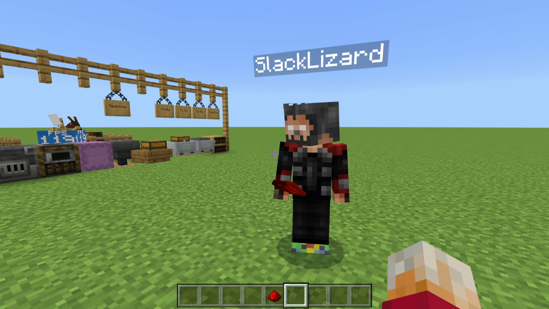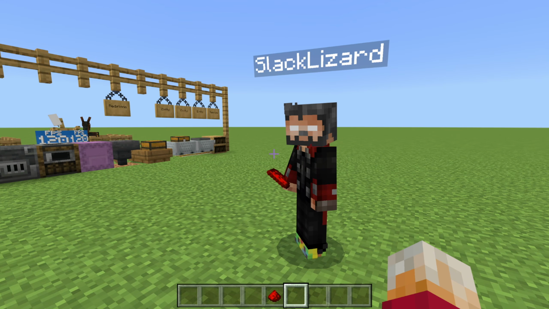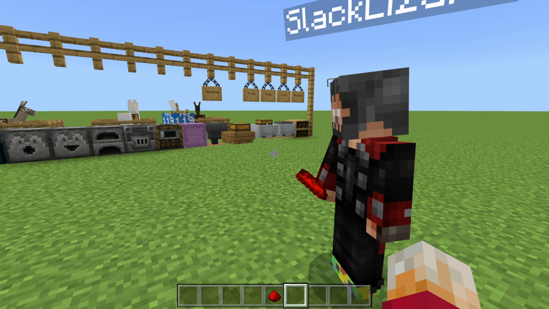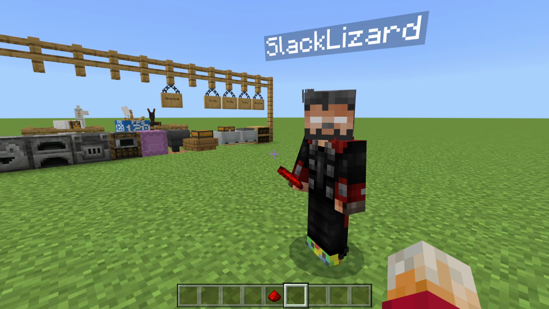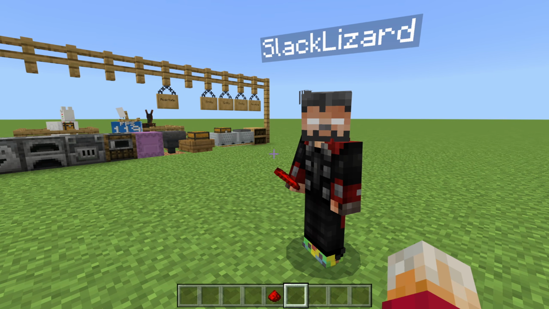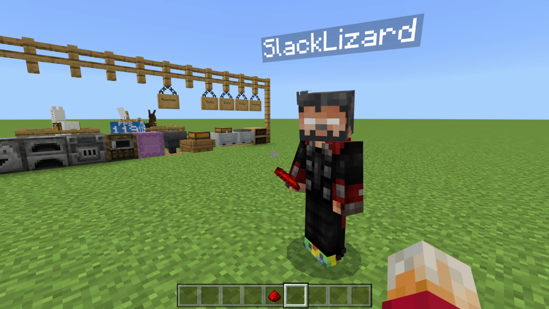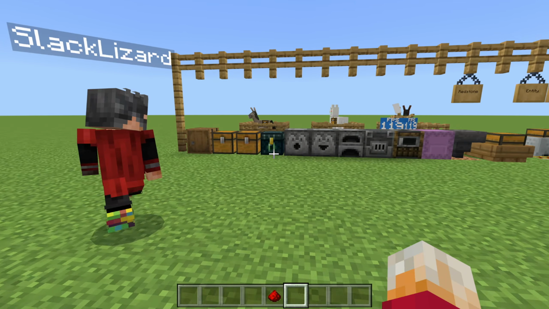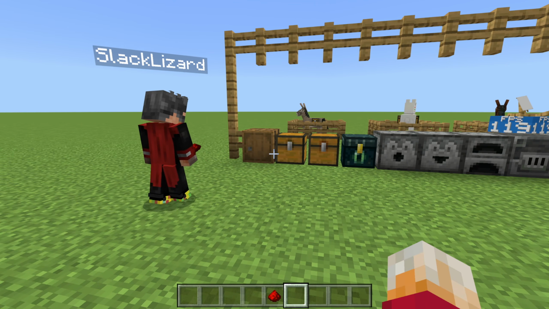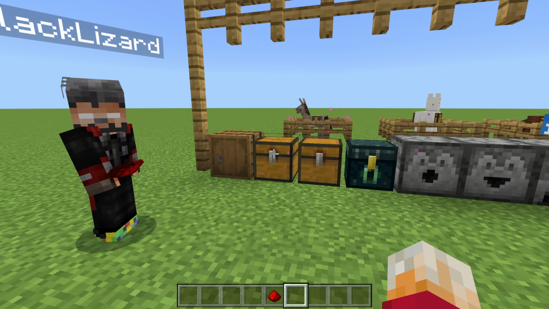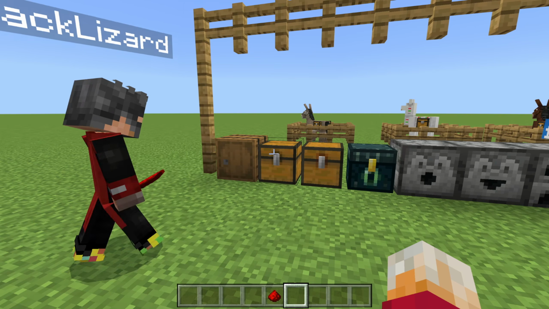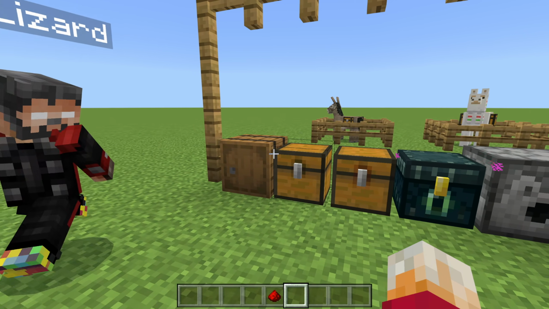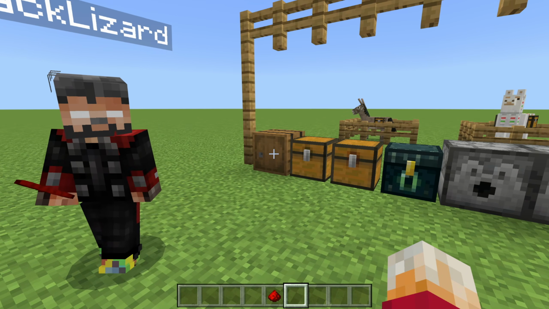Last episode, or the episode before last, we did the whole hopper test, and we confirmed that items trying to be pushed into containers do generate lag if there's no room in the containers. Correct. What is the best way to optimize the amount of lag you get? Because we've got many storage containers in the game, as you've laid out here. Yeah. But really, the two that I'm the most concerned about are barrels and chests, because does it make a difference that this is not a full hitbox? Which do generate lag?